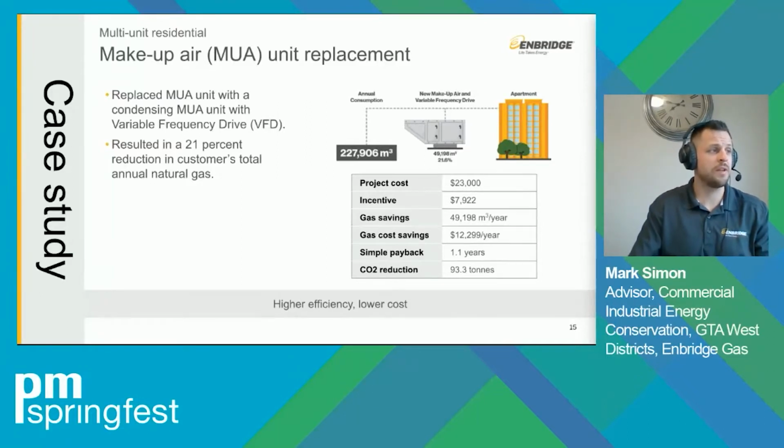The first one is a condensing residential makeup air unit. What the makeup air unit does is drive fresh air replacement. It also helps save from circulating cooler air, as well as improving the overall air quality inside the building. Most times they have heat recovery and condensate traps that have the ability to save on your energy. And in most cases, we now install them with a variable frequency drive, which has the capability of changing the schedule so that they're not running 24/7. It's on a timer that is scheduled to how the building is supposed to be run.